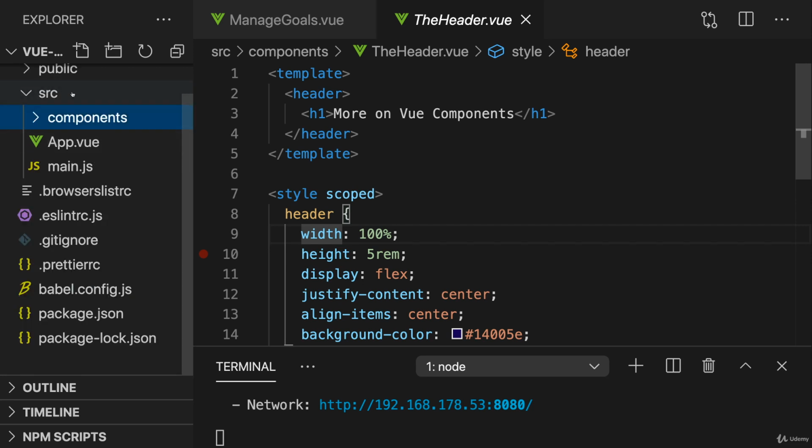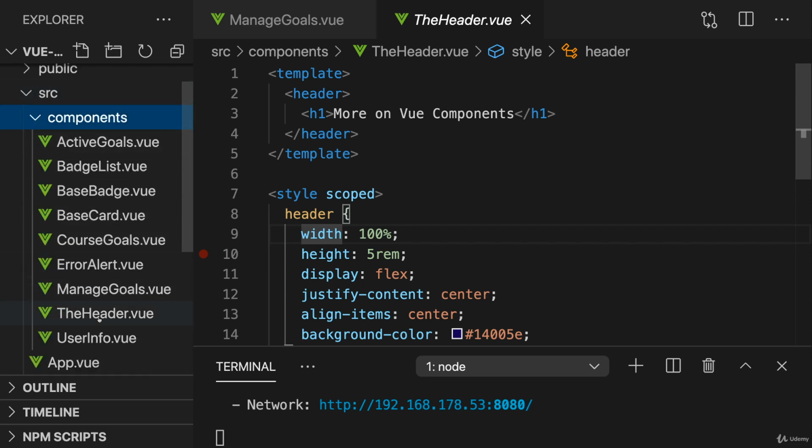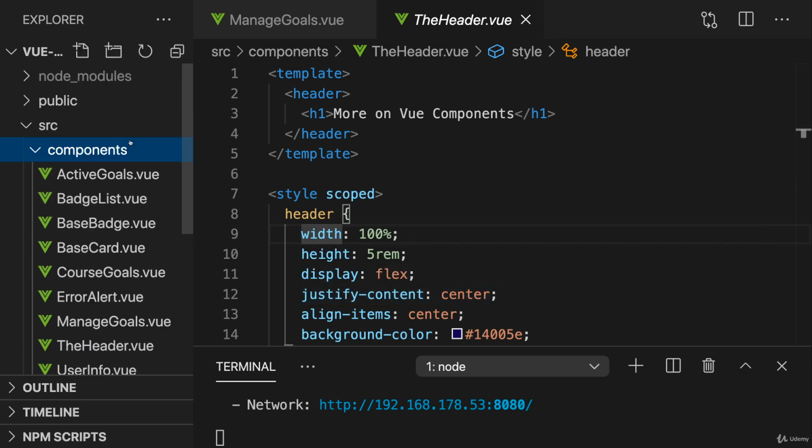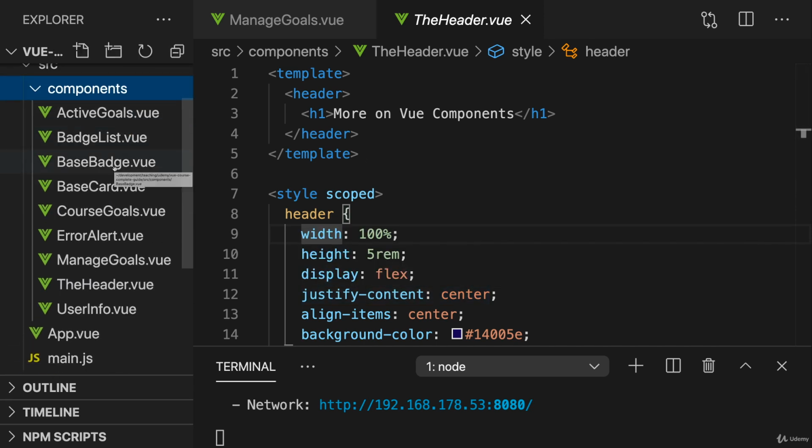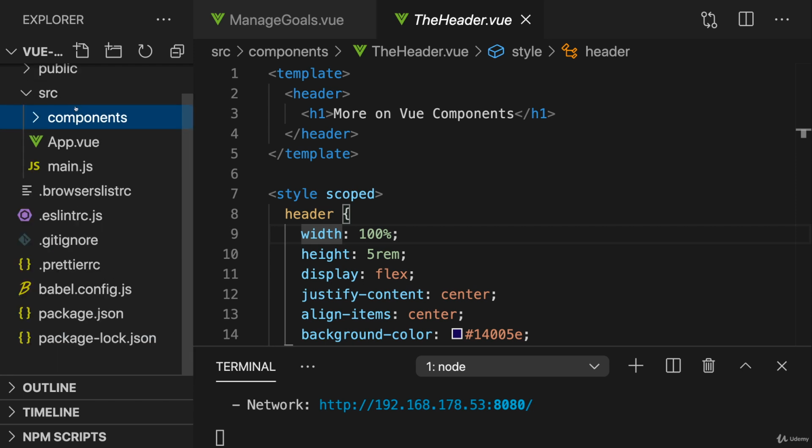Thus far, we have the source folder, and in there we have a components folder with all our Vue components. This is a typical structure, and there's nothing wrong with it, but in bigger projects, this of course will reach certain limits. If you have a project with hundreds of components, having them all in one folder can be very hard to manage. You might have a hard time finding the components you're looking for. Therefore, you might want to consider creating subfolders.